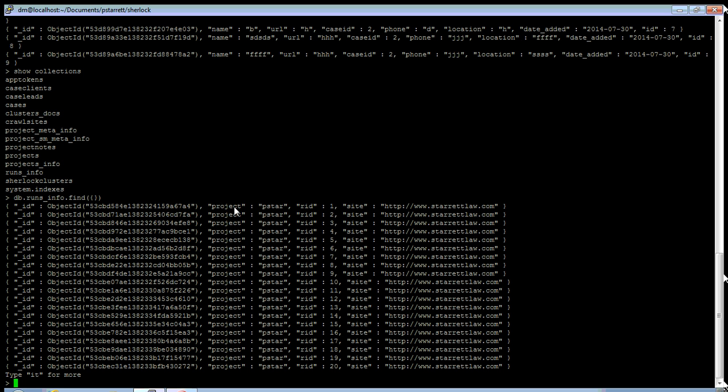A run info is basically when you are... remember I told you about session IDs. A session ID is a key which tells you how many times a page has been crawled. So it tells you only about the pages in a given project.